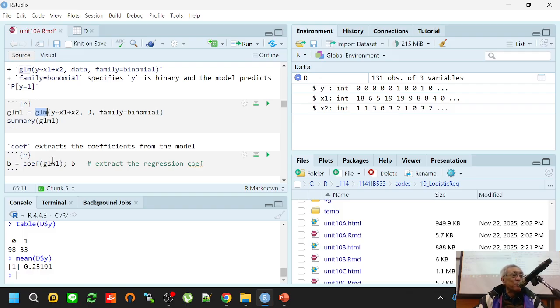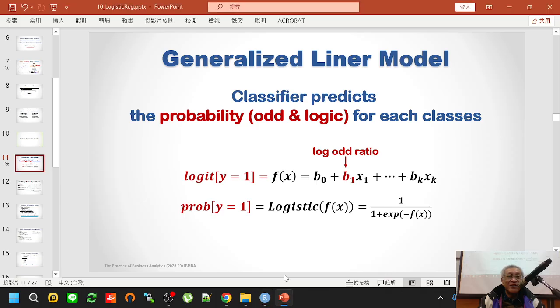It can build Poisson regression model. It can build negative binomial regression model. It can build a series of models by using different transform functions, right? And when the transfer function is the logistic function, we call it logistic regression.